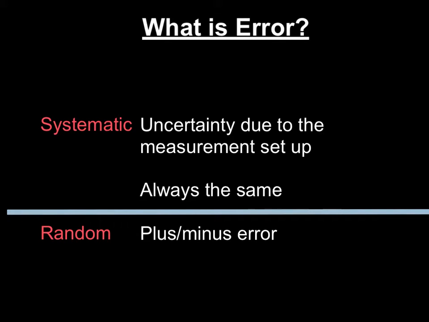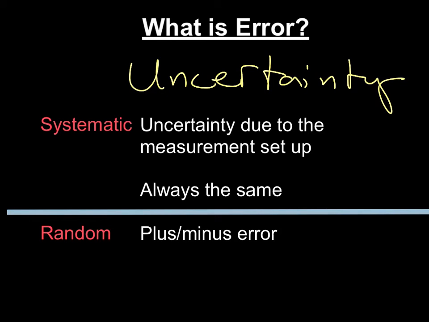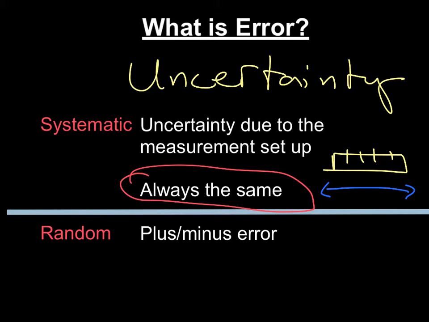So the first thing we need to know is there are a couple types of error, and I'm just going to refer to these as uncertainty, because that's kind of what we're looking for. This just tells us the range of measurements we could get. So first, we're going to talk about systematic. This is uncertainty due to a measurement setup. So if we have a meter stick, most of the time they'll be made of wood. And on a humid day, what's wood do? It expands. So they're hard to find. There are problems in the setup itself. The good news is they're always the same. So if you knew your meter stick grew 2%, you just add 2%.